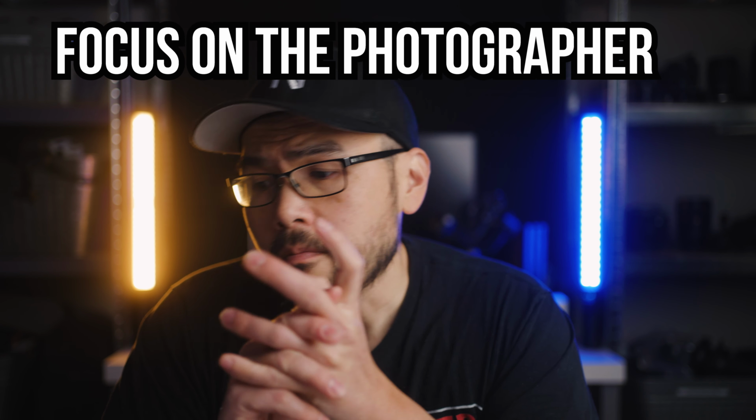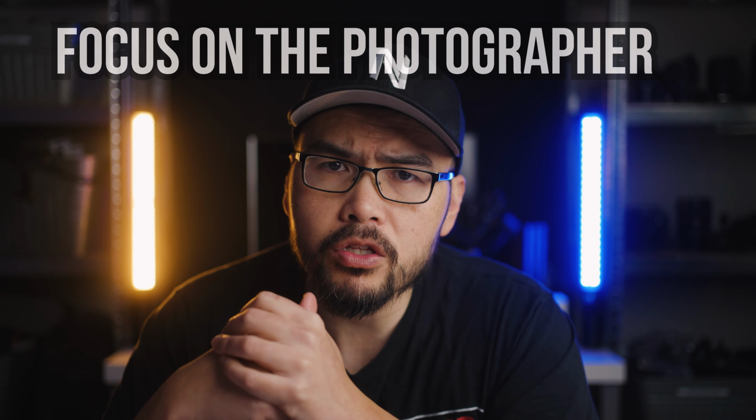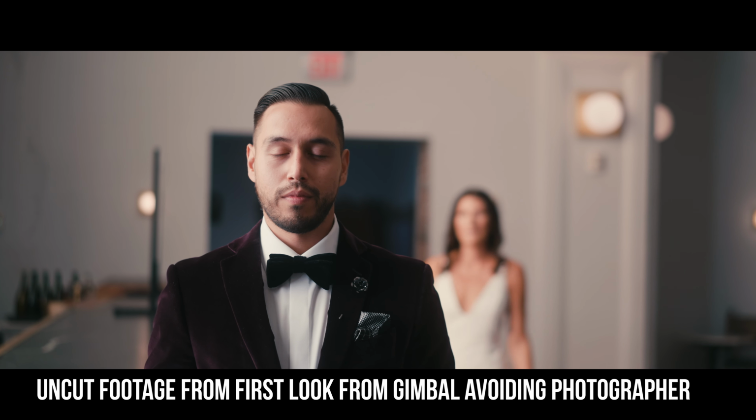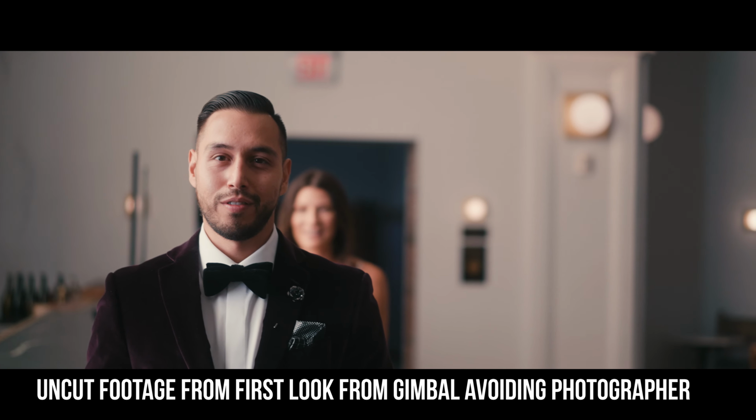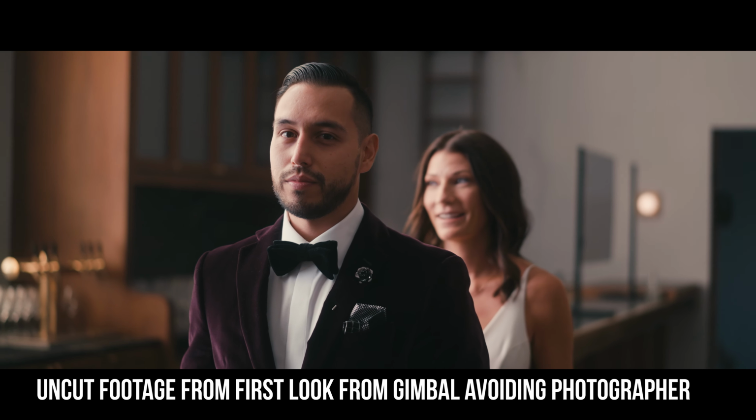Next, focus on what the photographer is doing. By that, I'm saying you just have to be as mobile as they are. Pay attention to what they're shooting on. Are they shooting on 35 millimeter all day? Are they shooting on 50 millimeter all day? I can guarantee you that is likely what they're doing. 35 or 50. Most of them love their primes, and that's perfectly fine with me. Pay attention to that. Know that focal length. Know that you have similar focal lengths, whether it's a 24-70 they're using, whether you're using yourself a 35 prime or 50 prime on your camera. Know where they are, so when they move, you can also move.